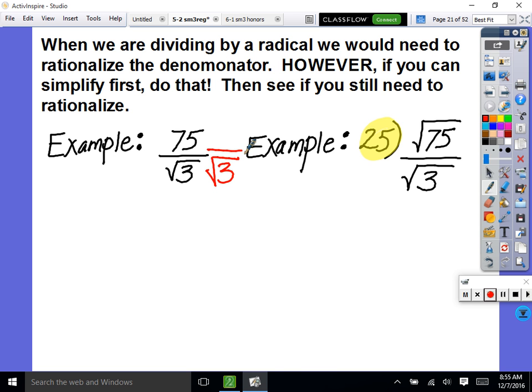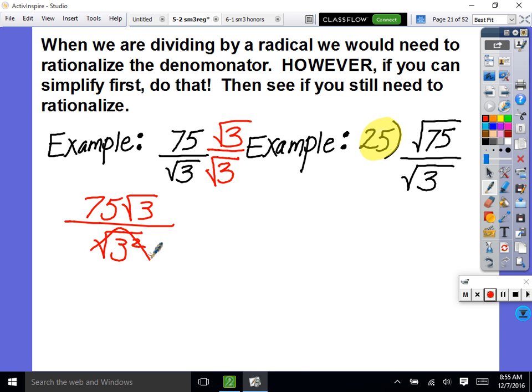Square root of 3. Don't say 3, that's wrong. It's the square root of 3 that we're multiplying by, correct? So then we need it to be 3 squared on bottom. So we have 75 square roots of 3 all over the square root of 3 squared. So don't we have 75 square roots of 3 over 3? Does 75 divide by 3? Nope, so we're done. Okay, look at 25.